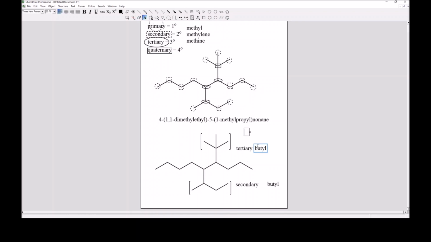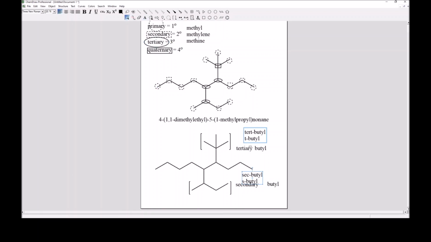And then even worse, they realized, well, tertiary is a lot to say, so we're going to refer to this as a tert butyl group. And then a handful of people got even lazier, and they started calling it a T-butyl group. So you'll see both of these as common ways of naming this chicken foot thing right here. It's either a tert butyl group or a T-butyl group. And the same goes down here. This is called a sec-butyl group, and then sometimes it's just called S-butyl.